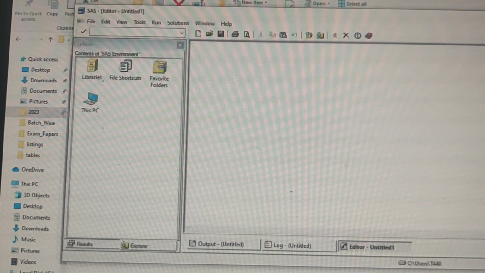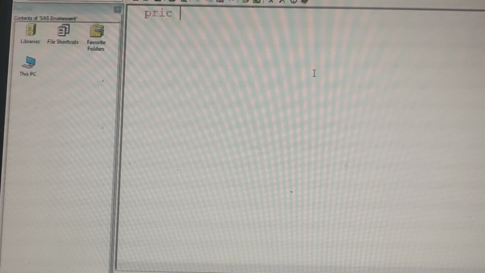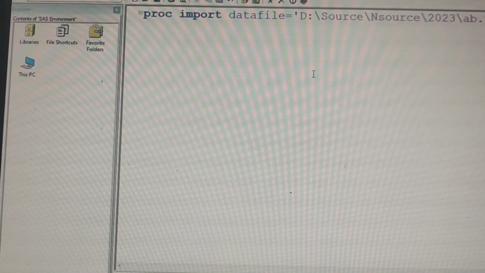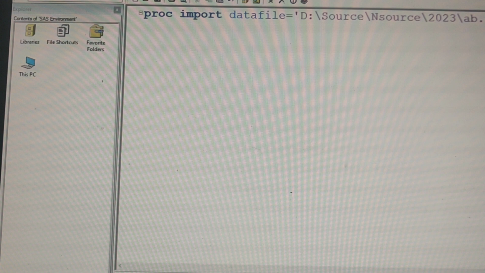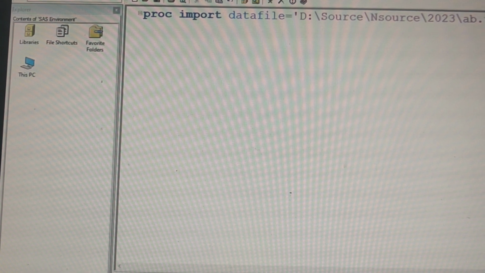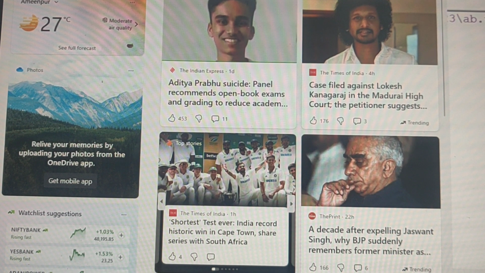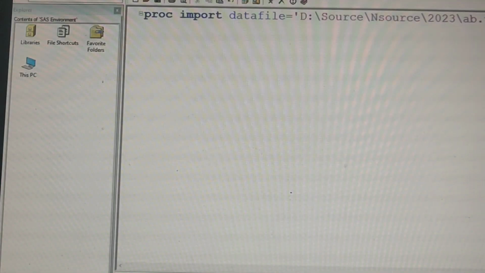Here inside the SAS environment, I am using proc import datafile is equal to, give your file path location. This is ab.txt. This is a text file only. Next one is out is equal to, what is our text file name here? ab.